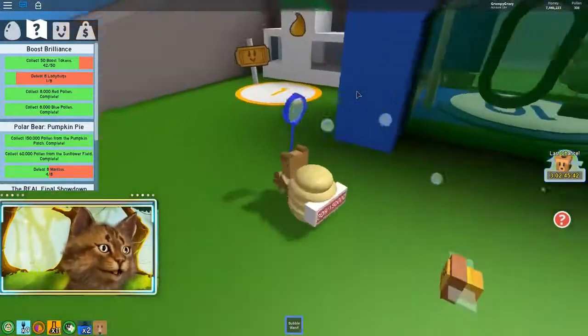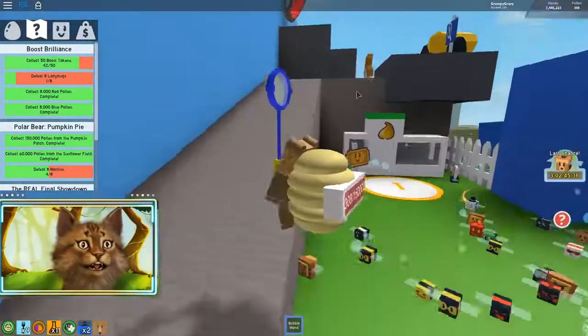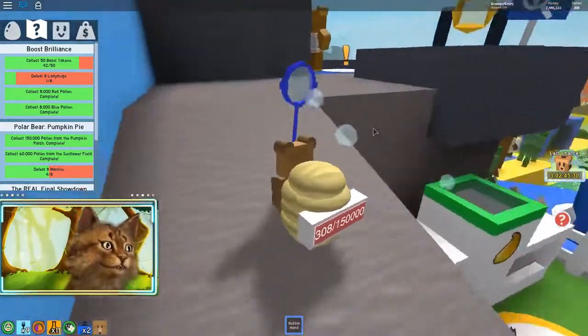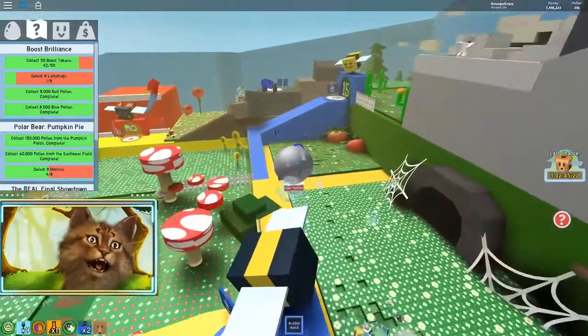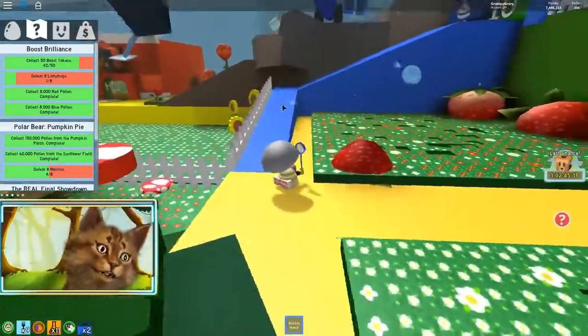Okay, so, oh, there's also a honey there. Okay, so click here, and then we get instant conversion. So if you're ever here, you can click that and you can instantly convert your honey into stuff. But I don't want to do that right now. Oh, we're going to go this way. We're going to go to that shop right there. But before we do, we're going to defeat some ladybugs because it's on the way.